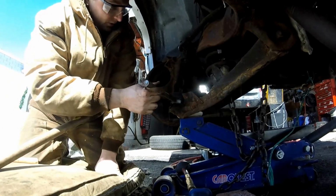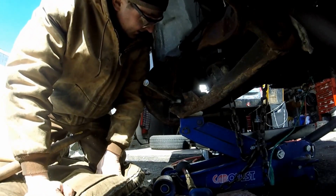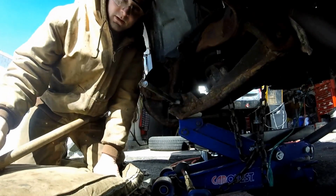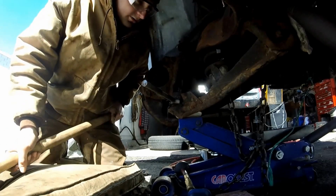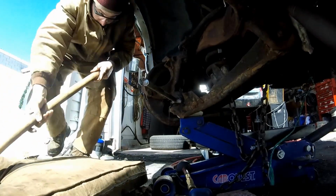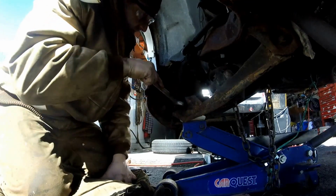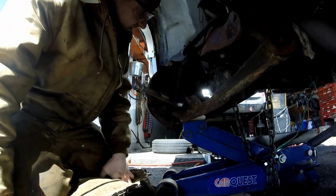Alright guys, a pickle fork. It takes a while to maneuver it in there so it's nicely in, so it can actually do its job and separate. And you're going to have to use BFGs and even bigger BFGs. People in the automotive world probably know what BFG stands for. So let's separate this thing. Guys, the joint separator has done its job. As you can tell, there's play in that, so that's good.